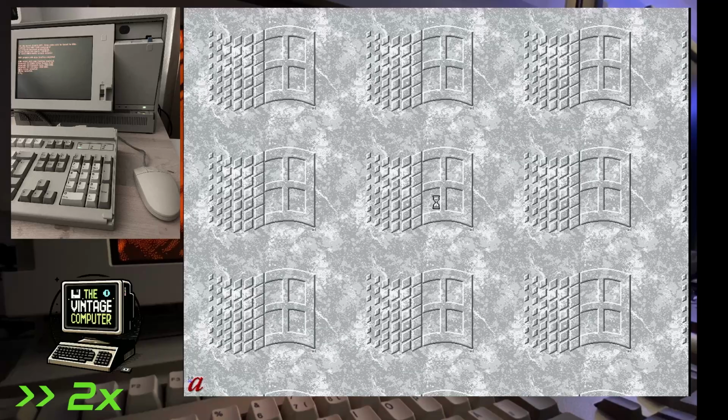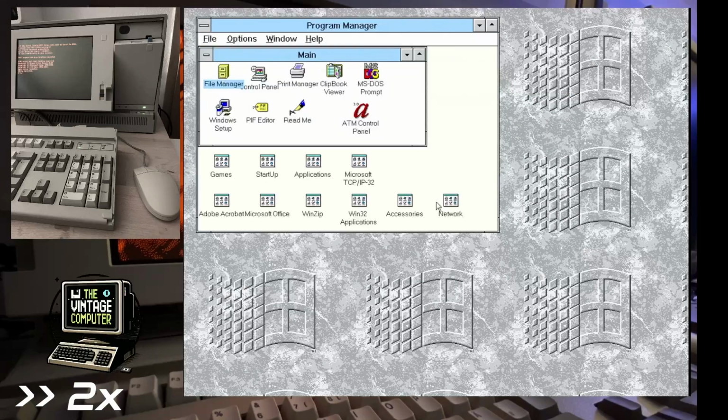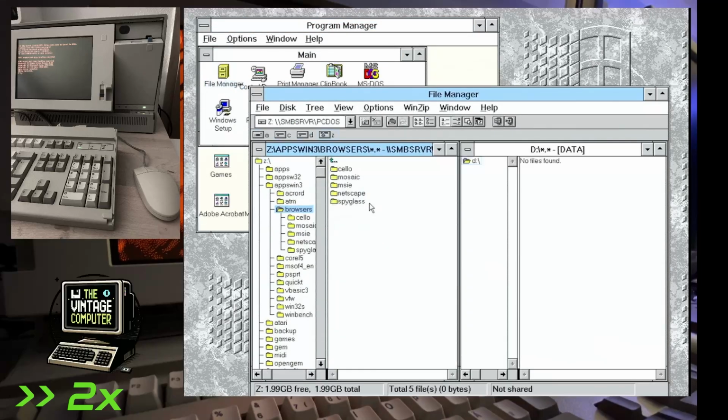We boot into Windows and begin with the Cello browser. Cello was the first browser on Windows and modeled after the World Wide Web app on the NeXT. It is a very lightweight software package that easily fits on one floppy disk.